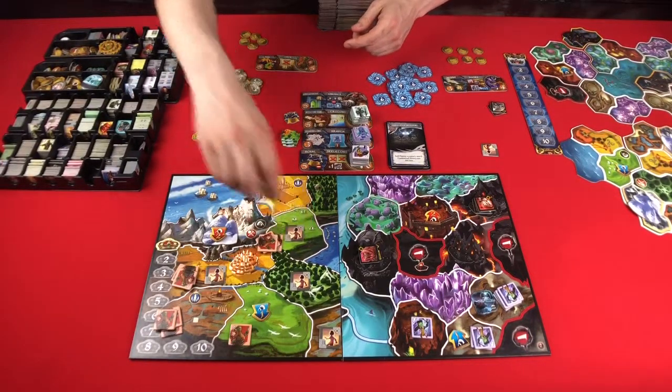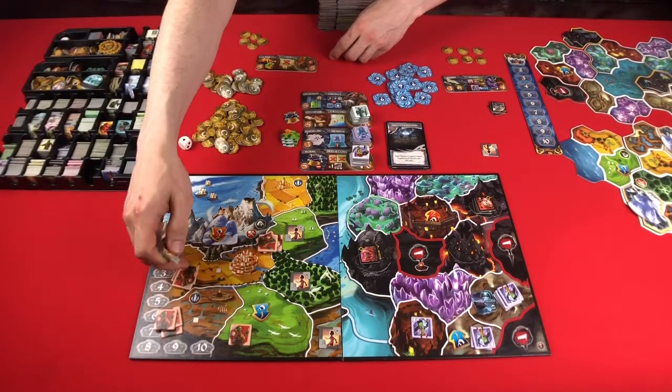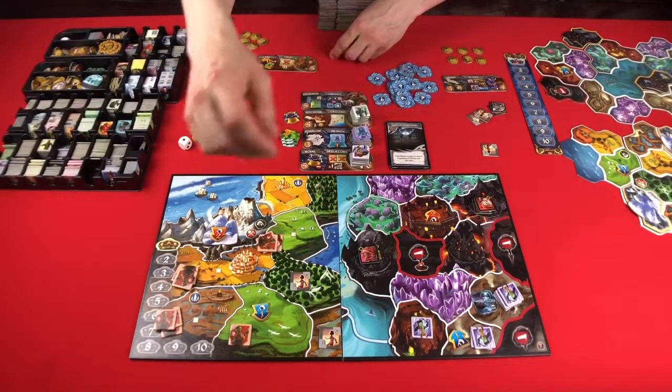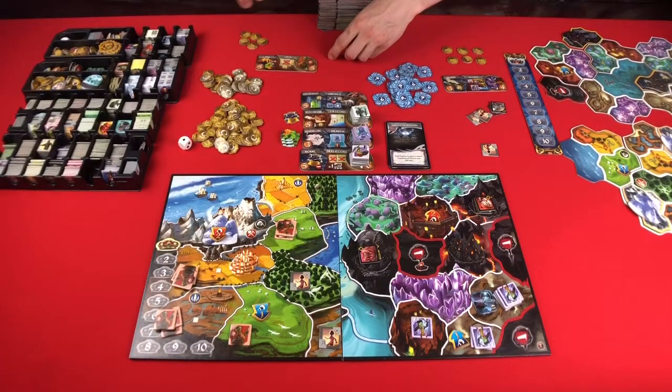There. Alright, so we're going to score 1, 2 because it was occupied. 3, 4 because that was occupied. 5, 6 because that was occupied. 7. So 1, 2, 3, 4, 5, 6, 7.